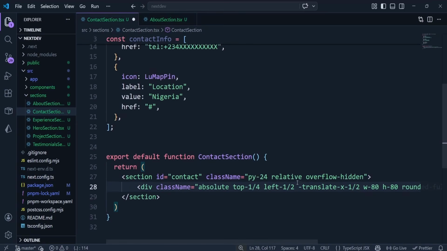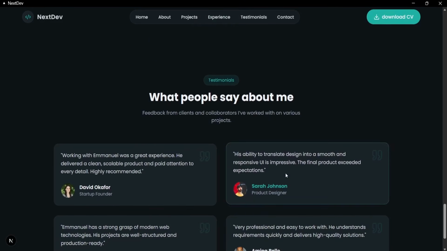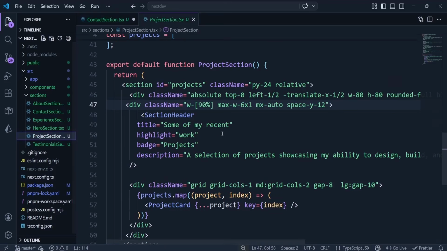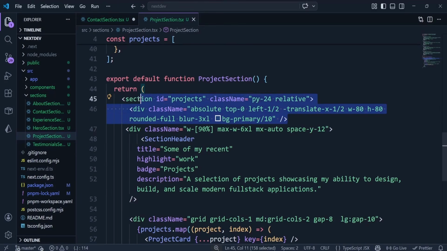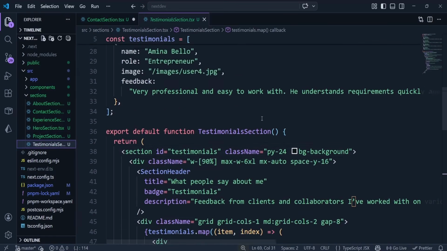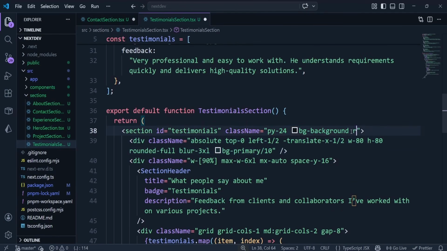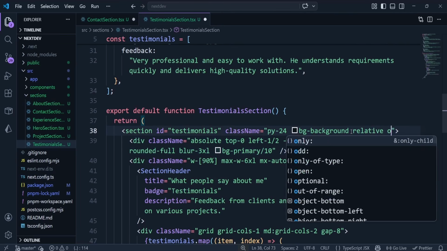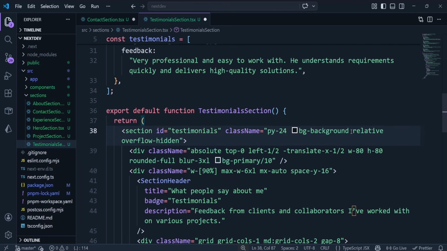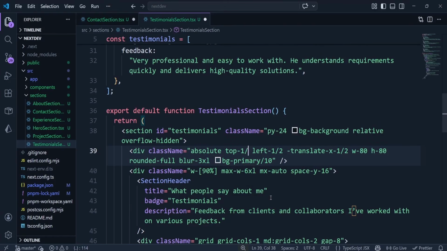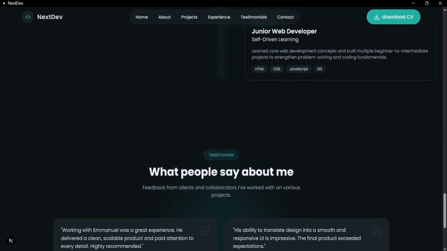Now we didn't actually add a glow for the testimonial section. If you want to do that, you can actually add a glow. Let's just do that. I'll go to the project section. I'll copy the glow for the project section. I'll just paste that in the testimonials section. After the opening section tag, I'll just paste that right here. And also we have to say this is going to be relative and give it an overflow of hidden. Save that, and now we should be able to actually see that glow right here. Instead of a top of 0, I'll give it a top of 1/4. Okay, yeah, this is way better.